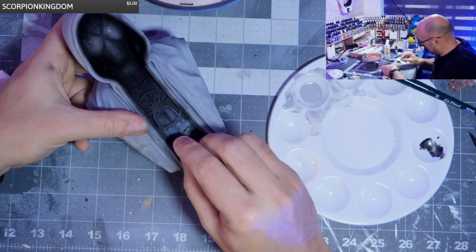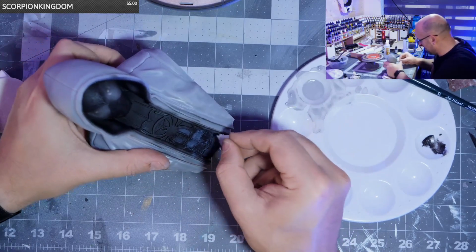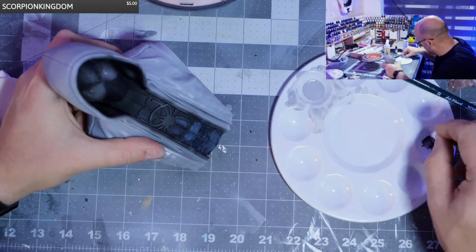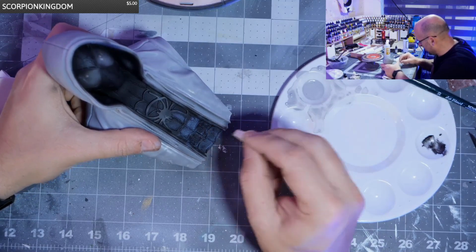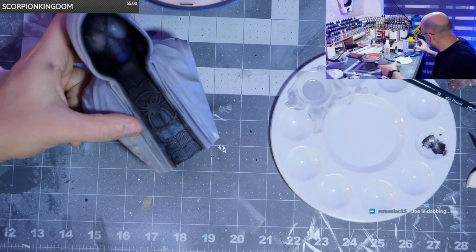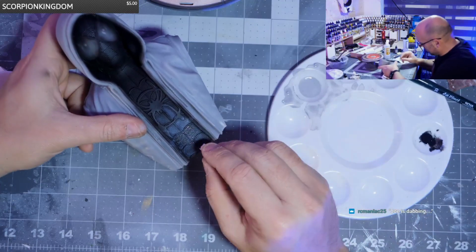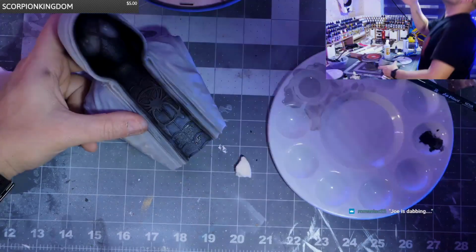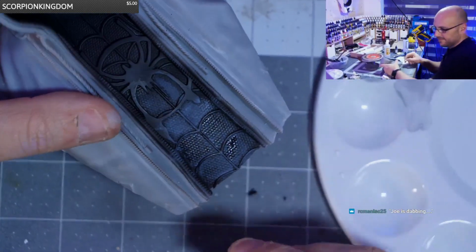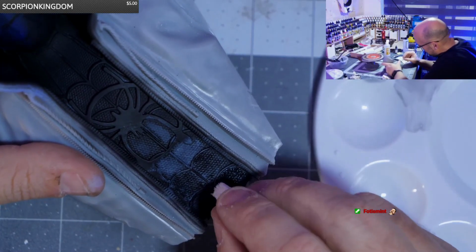And then I'm just dabbing the black. Okay, now I'm seeing it. Wait, hold on, a bit more paint, come on, come on, come on. We're on to something here. Actually, you know what? Let me do this. There. Much better. Joe's dabbing. Yeah, that doesn't happen very often.